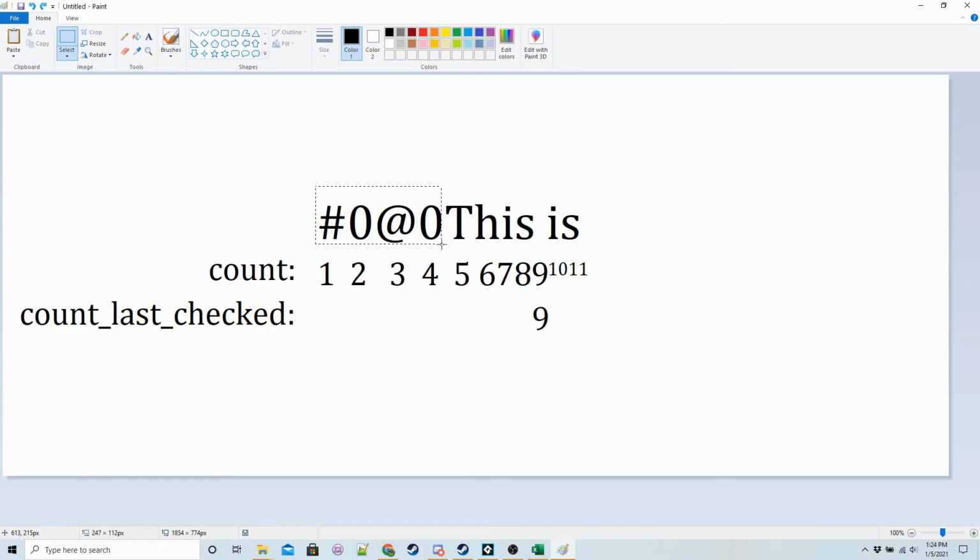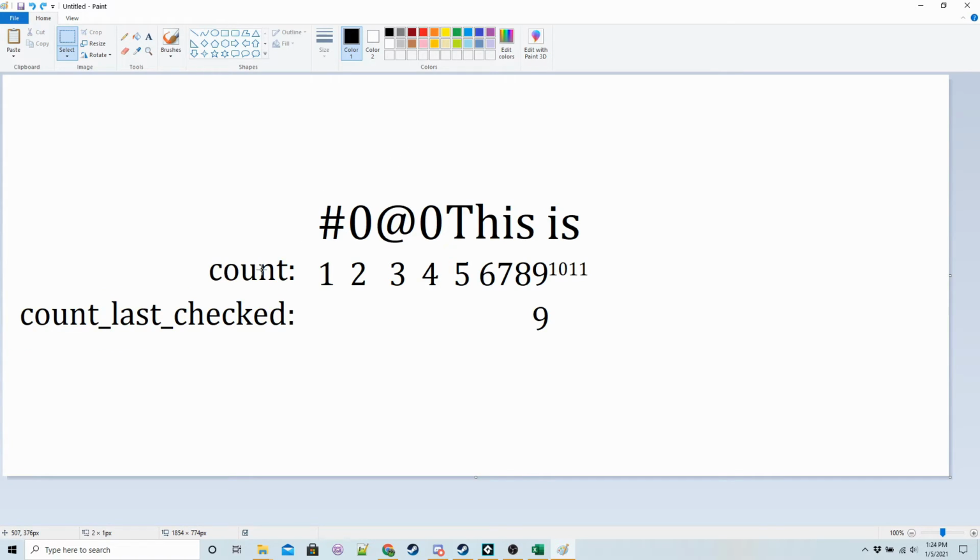So we've done this stuff here. Car has changed to the T, but we don't know whether this word is going to fit onto the line. So before we draw anything else, any more characters, we haven't even drawn the T yet. We're going to check all of these characters until we get to a space. And then we know we've done a word. But what happens when we've drawn the letter T and we get to the letter H? We don't need to check this stuff again, because we already know that these characters are part of the same word. So we're going to use this variable called count last checked.